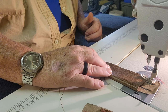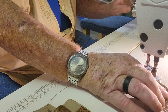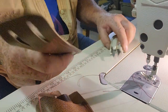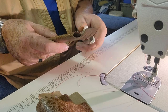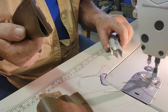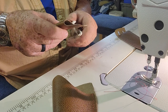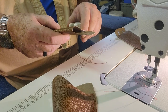Let me hit this one. Now this 8700, it handles it. This is just a touch bit thicker than upholstery leather. And as you see, this Juki goes through it. So I wouldn't be afraid. I've sewed a little bit thicker on here, and don't have a bit of problem with it.